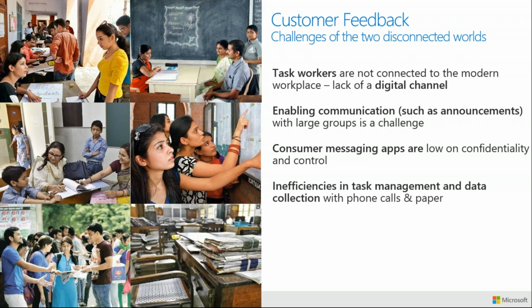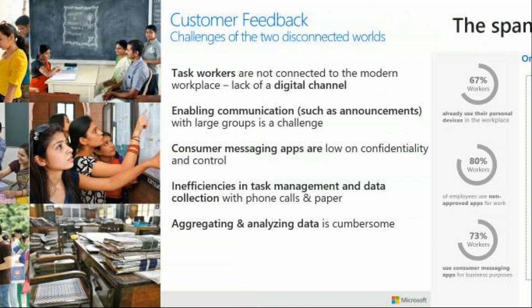And inefficiencies in task management and data collection with phone calls and paper happen a lot. Most of our discussions today happen when we just call the concerned person and ask, what happened in that meeting, what were the points that you discussed? And sometimes you just forget what you discussed in that conversation. Sometimes those conversations are left within those 5-10 minutes, you do not take the core message from there, and you tend to forget it. So those kinds of things also happen. And then aggregating and analyzing data is cumbersome, and that is sometimes so true.